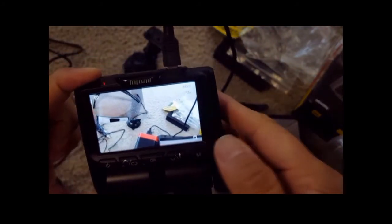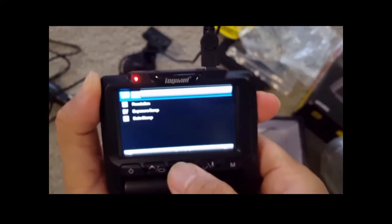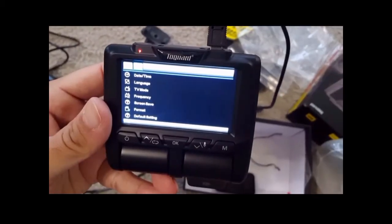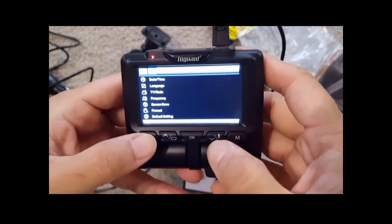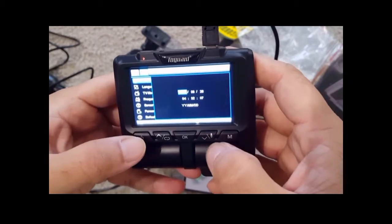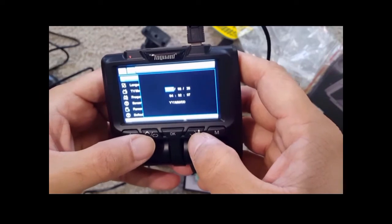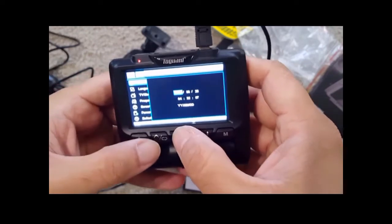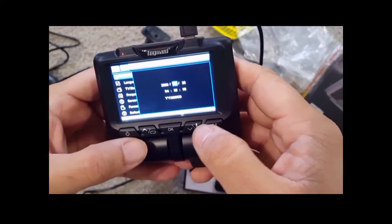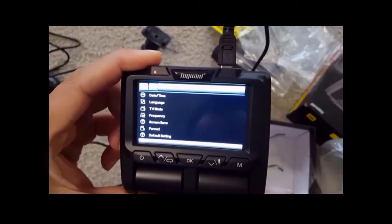You can see here that a small window is coming on the top, showing the 2 cameras. So I switched the mode and you can see a slightly different menu now. The common menu like the date and time is all the same, but the features menu will change with the change in mode. I'm just setting up the date so that I know when this recording is done.